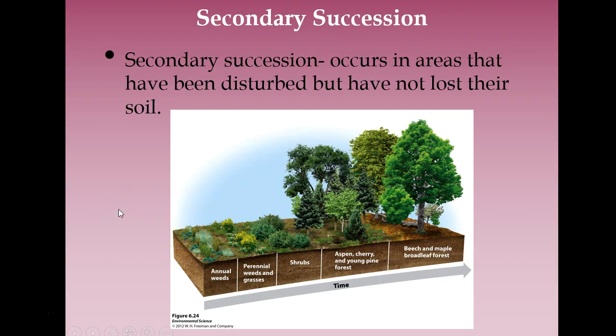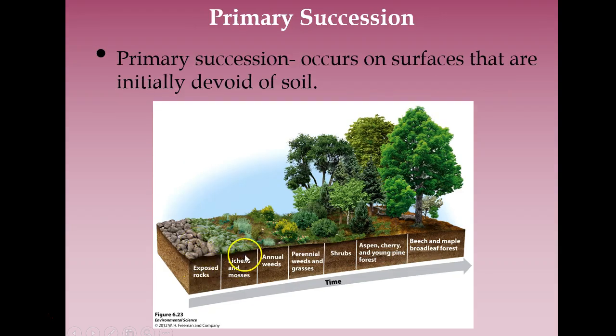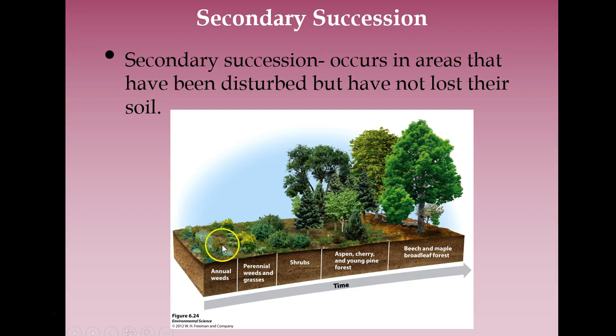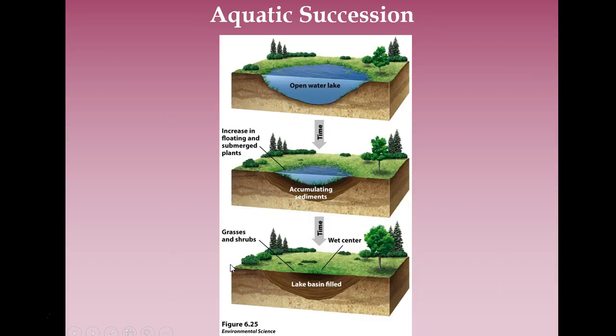Secondary succession relates more to the case study, where the only difference is we skip the rock and moss phase because there's some soil already there. This is usually from a previous forested area that could have been burned down in a forest fire, harvested for timber, or converted into farmland that's now not being touched at all by any kind of activity.